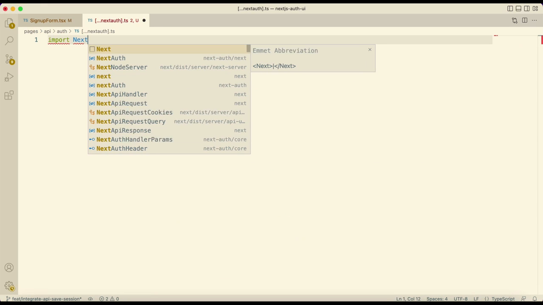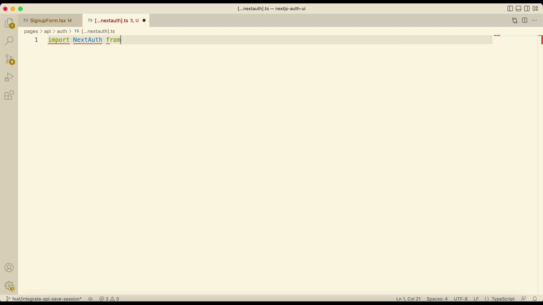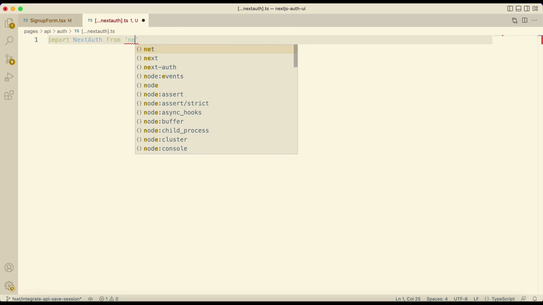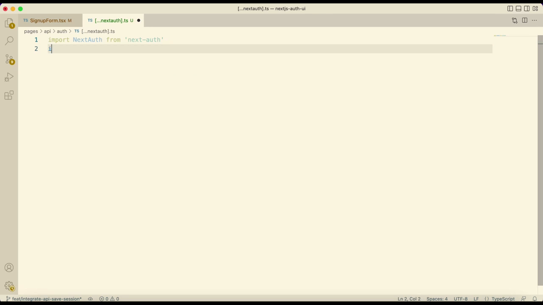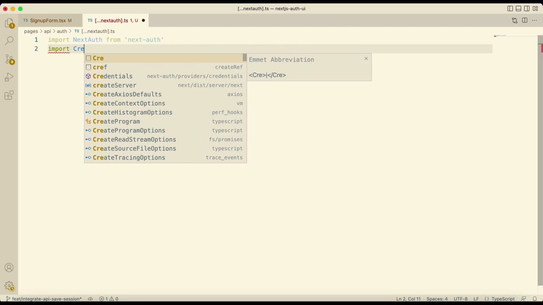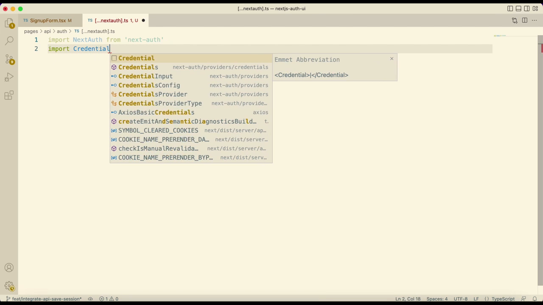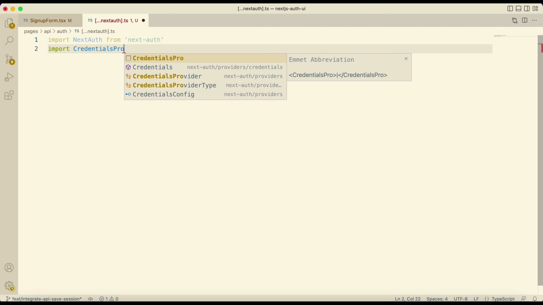Here import next-auth. Then import credentials provider from next-auth/providers/credentials.